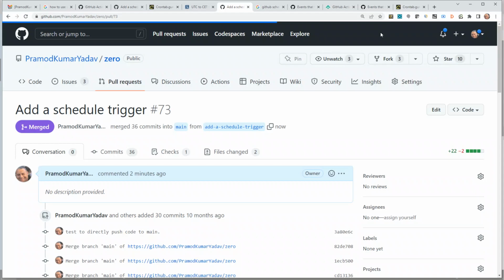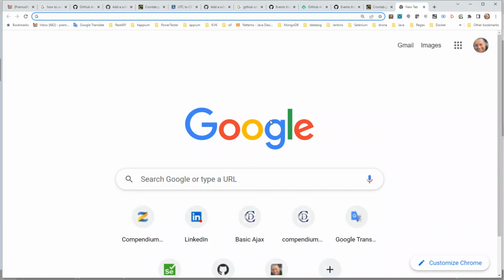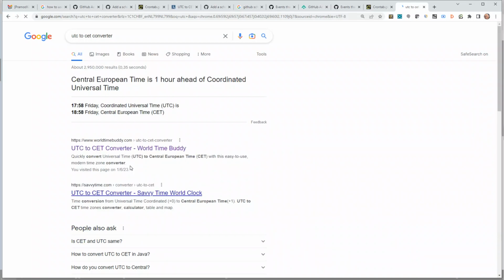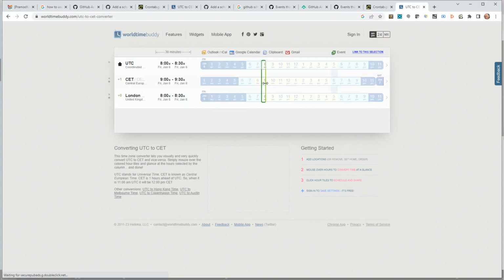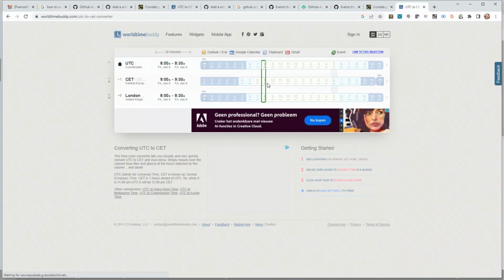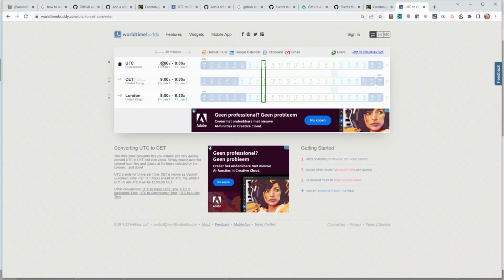Like I'm in Netherlands, right? And I want to run my test at 9 a.m. in the morning every day. I cannot just specify 9:00 because you first need to have a UTC to CET converter, and then you need to see when you want to run your test in your time zone. So let's say if I want to run at 9 a.m., you actually have to give 8 a.m. in the cron job, right?